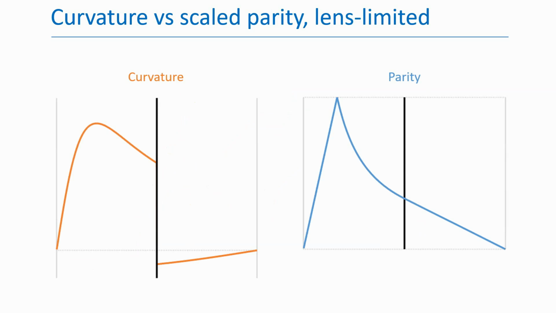In the lens-limited configuration, even more differences are apparent. First of all, the curvature is negative in the flip field, but there's no such thing as negative parity. Second of all, because the lens changes a narrow beam mode into a wide beam mode, the scaling factor doesn't stay constant. Therefore, the magnitude of curvature also decreases by passing through a lens. More details can be found in the appendix.